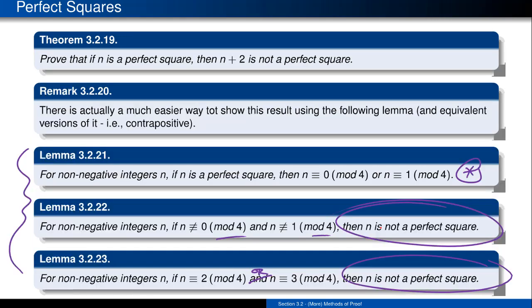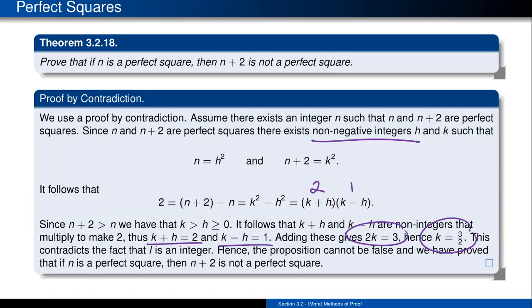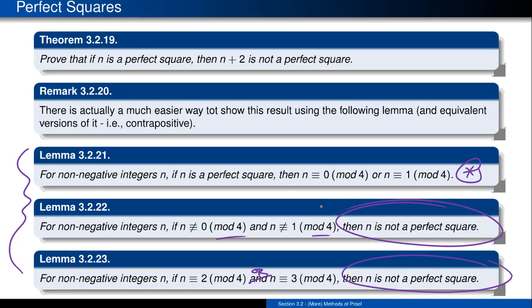It did rely upon some pretty interesting little lemmas in their own regard, and the ability to bring these together is going to show you that you don't have to go through these horrible contradiction approaches. You just sometimes have to come up with a little bit of machinery to actually get to the result that you're looking at.